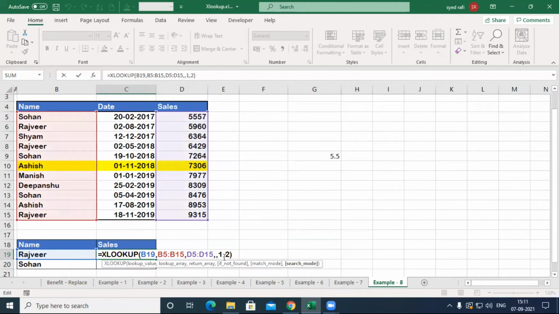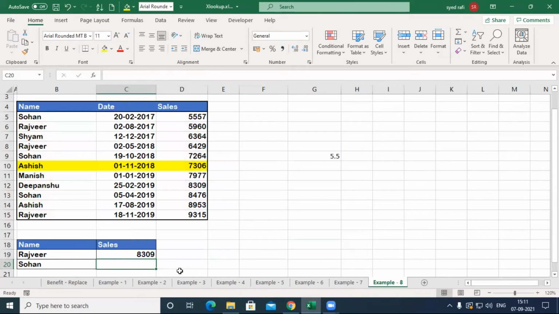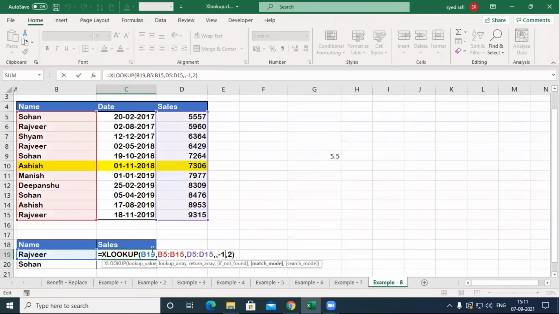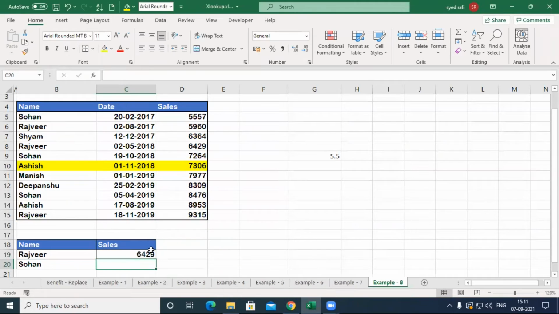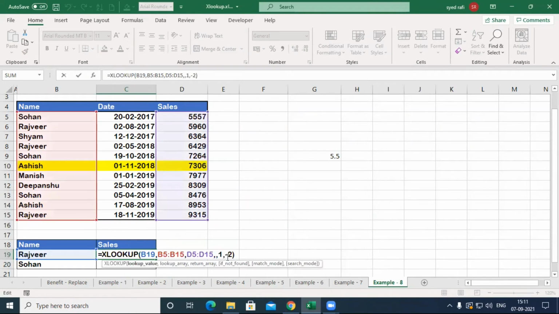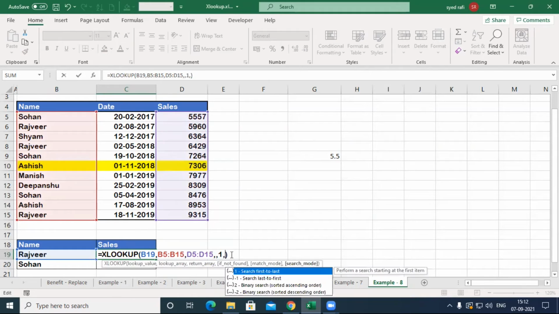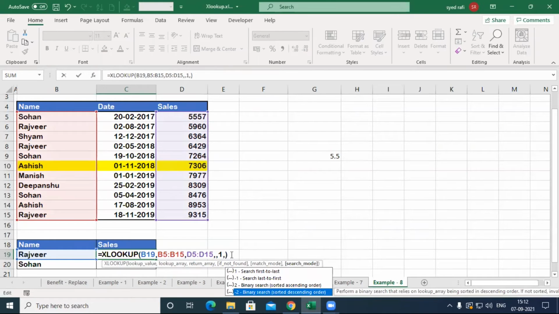If the -1 makes a disturbance to you, let's check. If I give 1, and later I will explain this, it gives 6429. Why do I give -2? I want to give -2 for descending order.